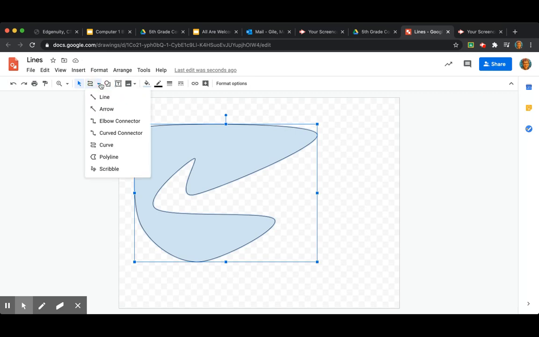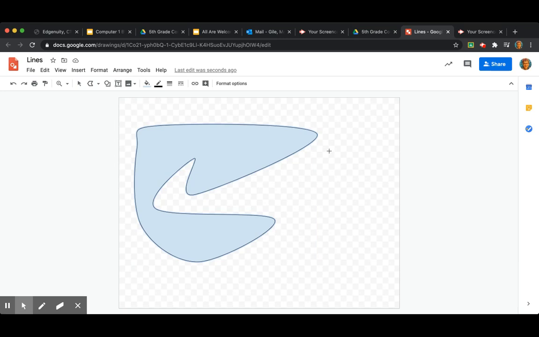All right. The polyline is a little different. Look what the polyline does. Straight lines. But once I get back to that beginning, now I've got my shape all closed in, and like my lines, I can go back. I can change the color.